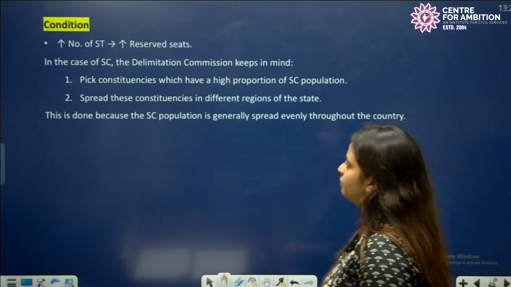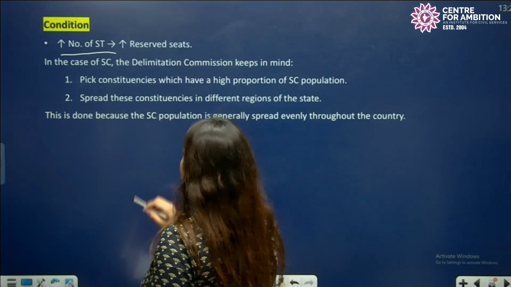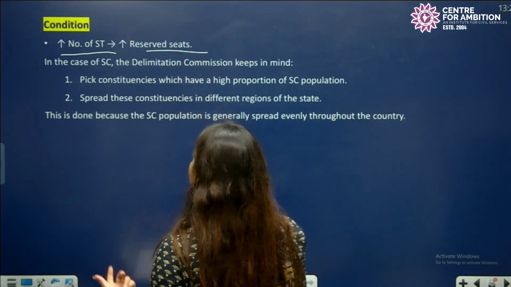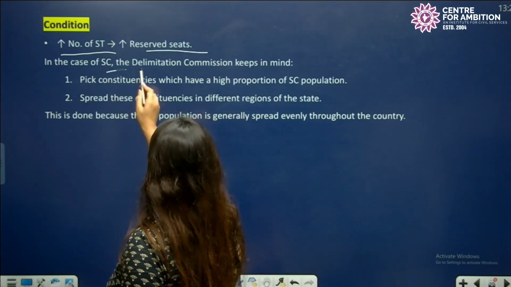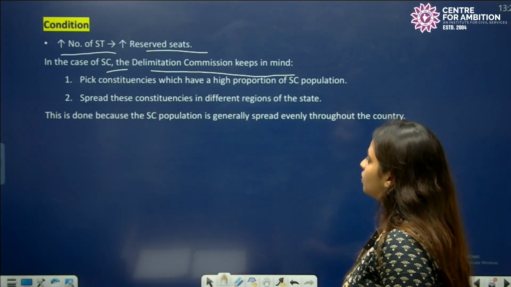As I told you, if the number of ST people is great, the reserved seats will be more in number. In case of SC, the Delimitation Commission keeps in mind what?